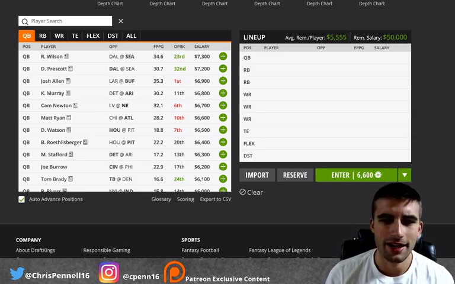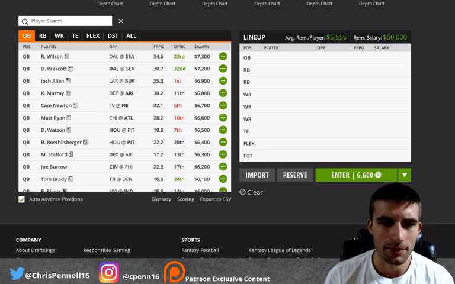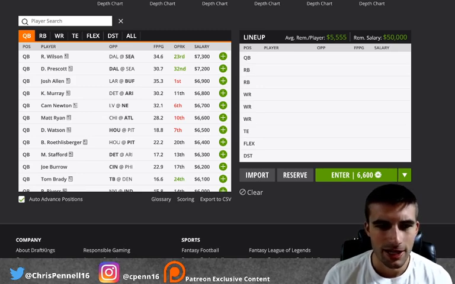Kyler Murray, though, that's the guy I have a ton of interest in. He is my QB1 on this slate, and he's the quarterback I feel probably the most comfortable with in cash games. I'd also expect him to be the highest owned quarterback as well. His price has come up about $700 since his last start, but it's deservedly so.